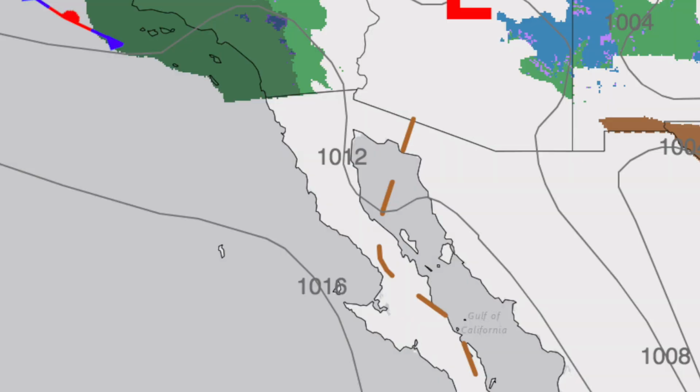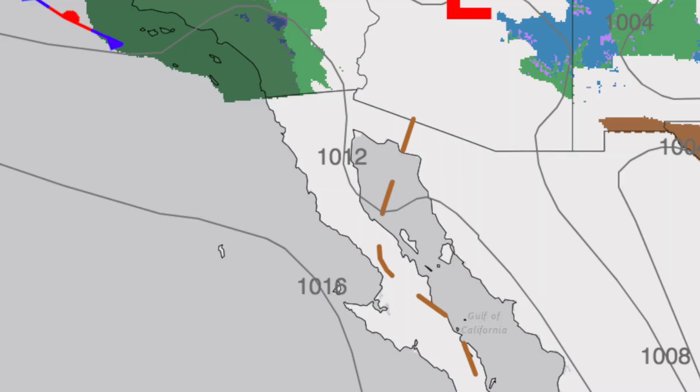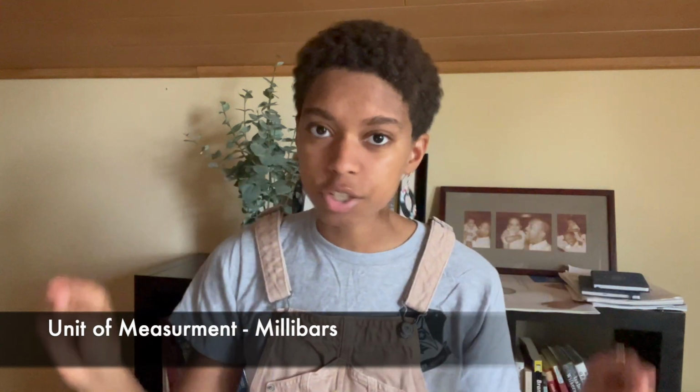Typically around high pressures, you have pretty good weather, pretty fair and calm. Around low pressure areas is where you get more of your severe weather. You get your storms, hail, tornadoes, things like that. It's a lot of unstable air. Now, continuing to talk about pressure, we have these lines with numbers in them. Those are called isobar lines, and they outline what the pressure is along that line. That number is specifically the pressure along that isobar line.